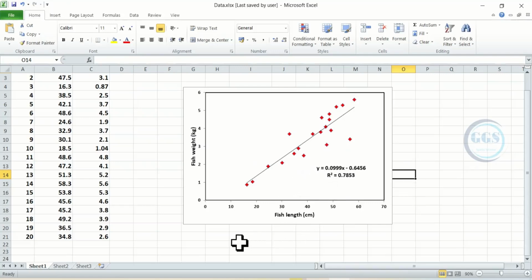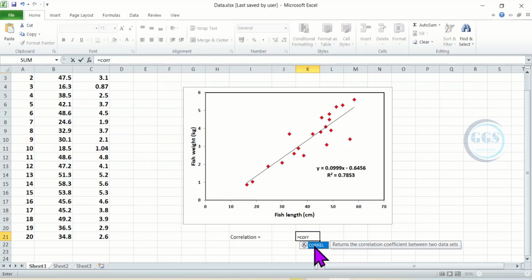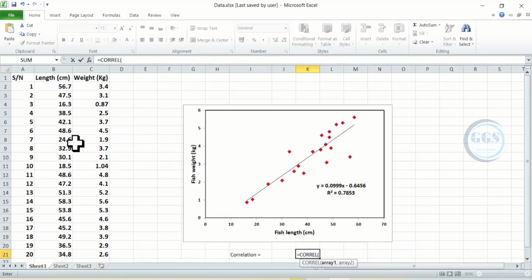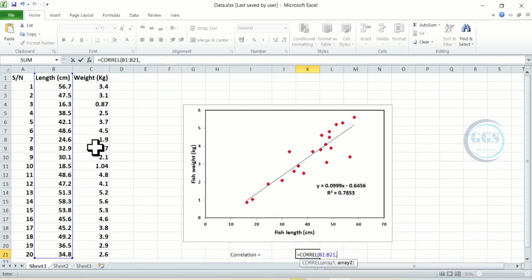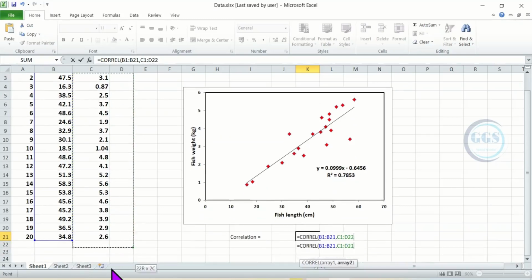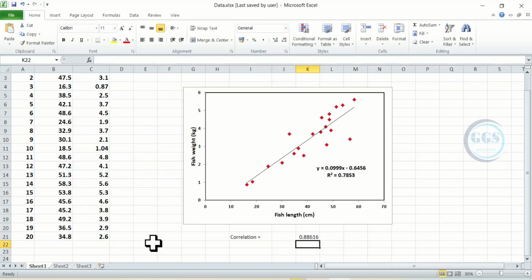Now let's calculate the correlation. To calculate it, correlation is equal to CORREL, then open brackets and select the data, select the length, put comma and select the weight, close the brackets and press enter.